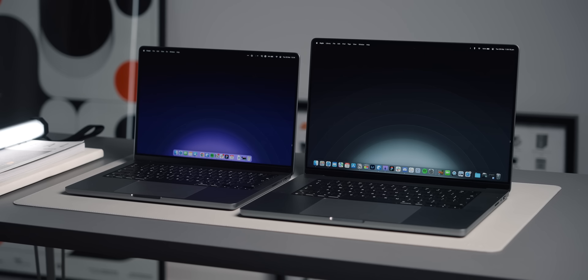Now on to the Pro models. There are three: the 13-inch MacBook Pro, the 14-inch MacBook Pro, and the 16-inch MacBook Pro. However, I would not recommend the 13-inch MacBook Pro. Even though it has the same chip as the M2 MacBook Air, the problem is it's still using the older design and it has the touch bar — and I absolutely hate the touch bar. The only reason to consider it would be if you want the M2 chip with better battery life and better sustained performance thanks to its fan, but I just don't think it's worth the money. You're better off either choosing the M2 MacBook Air or jumping up to the 14-inch MacBook Pro.